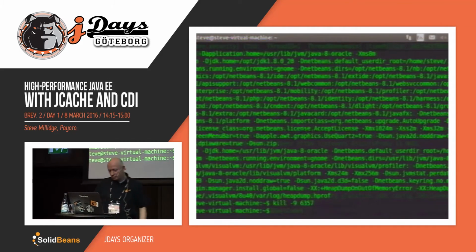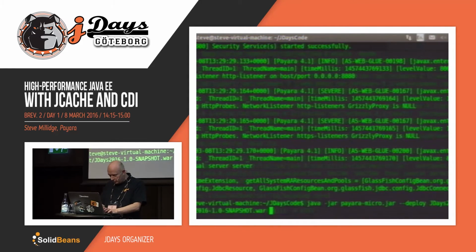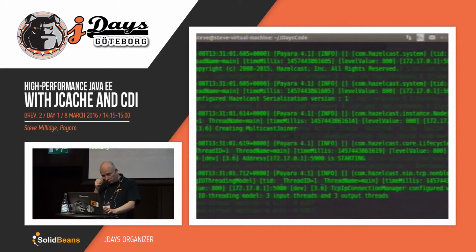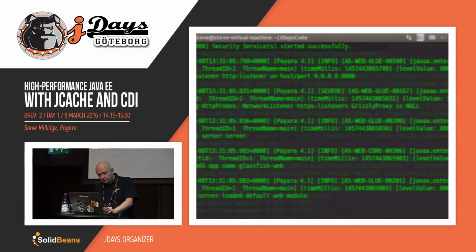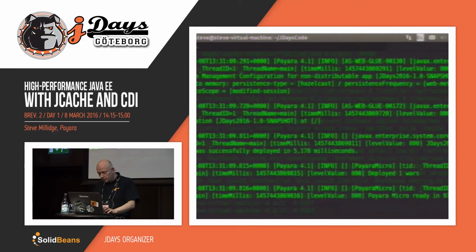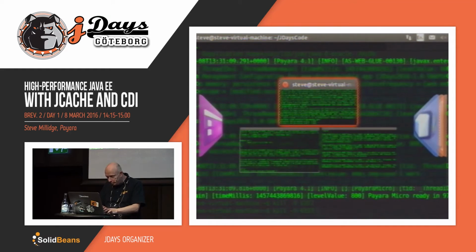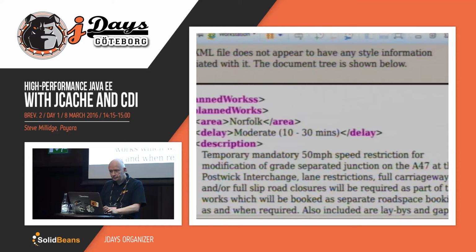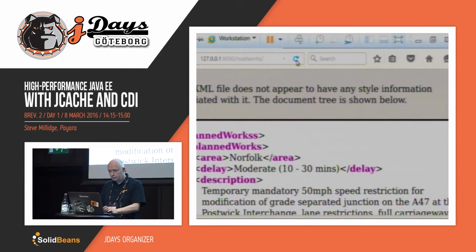Okay. So the problem with BioMicro is you can run lots of them on the machine. So if I go back to where I was going to run it, basically there's something else bound to port 8080, and it's starting out with port 8080. Okay. So it's running now. I've got BioMicro ready. See, I've lost my battery. Never mind. So we should be able to see this work.